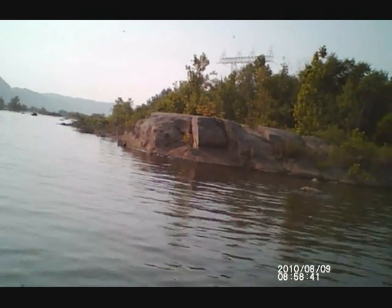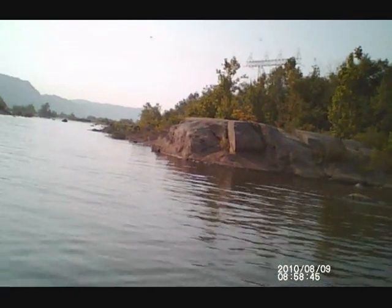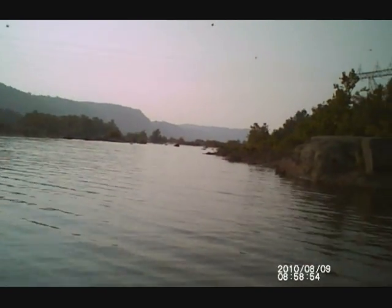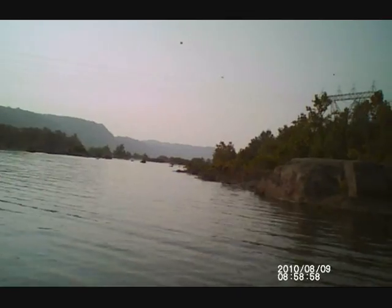That's a hellish cast there. That thing went all the way over to the... Just hit it right. Alright. Start heading back over. I could go down through there. I've done that before, but I like going out because there's spaces I want to hit out here yet before I go down in.